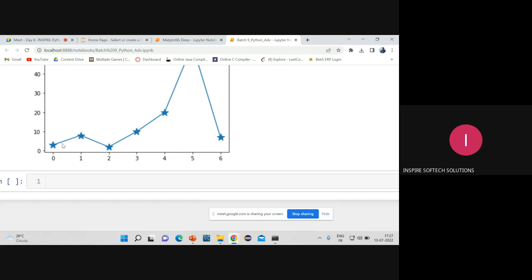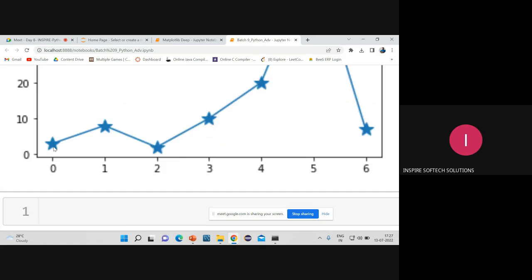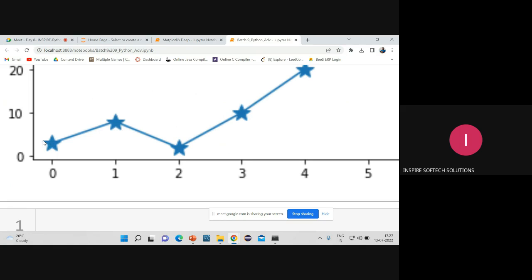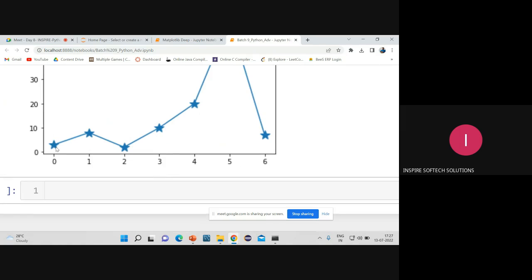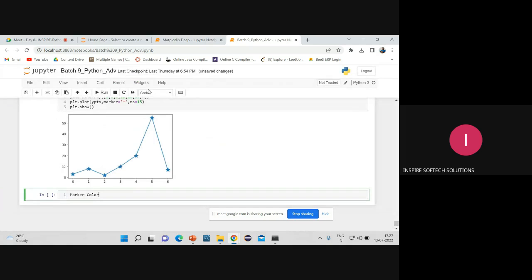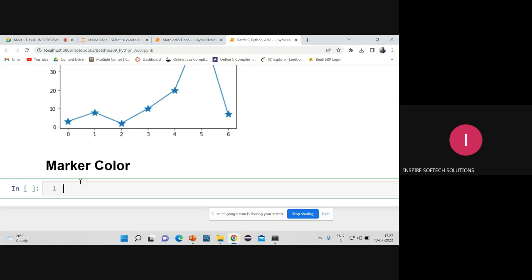Already we have discussed this. Now this border is there, right? This border alone I have to make a different color. This outer line of the marker should be in one color, and the inner should be in a different color. How to make that? We can put the title color as marker color. Previously we did it with a line color. So how to draw that marker with a different color? We are able to do it. Now we are focusing on marker color for that border.